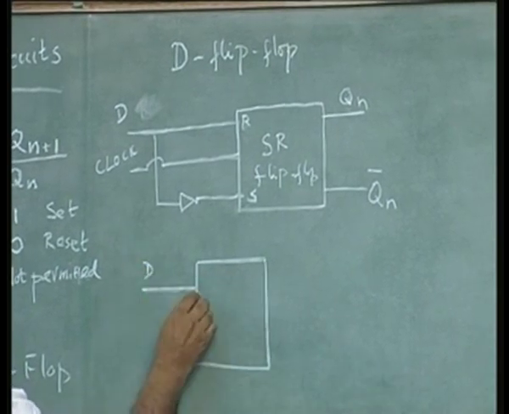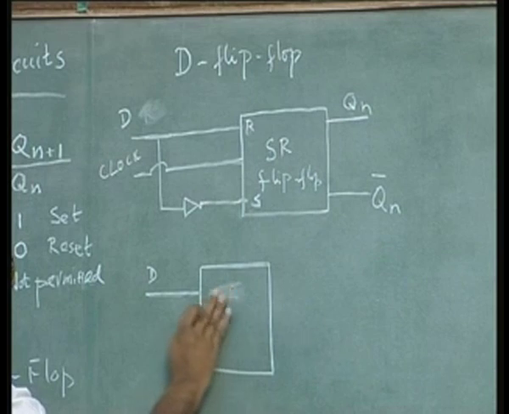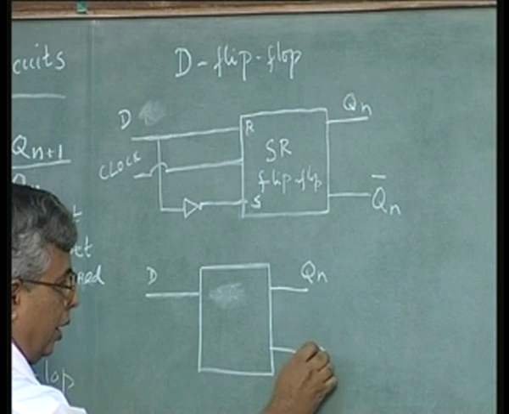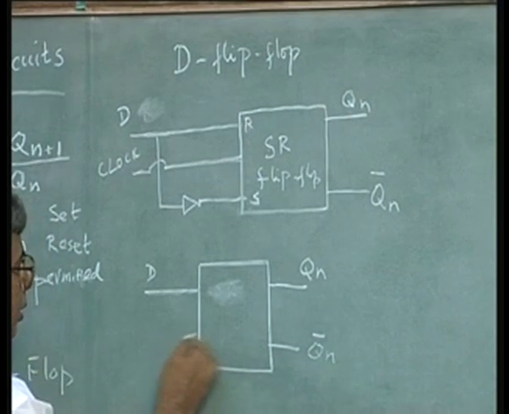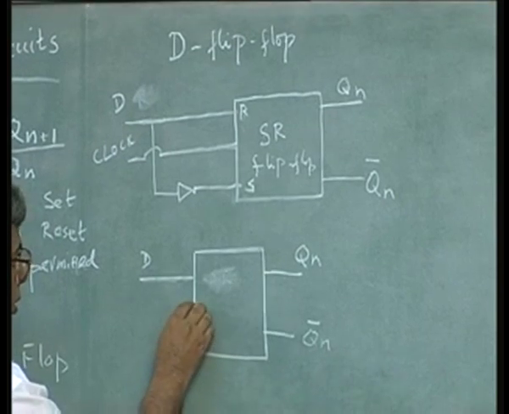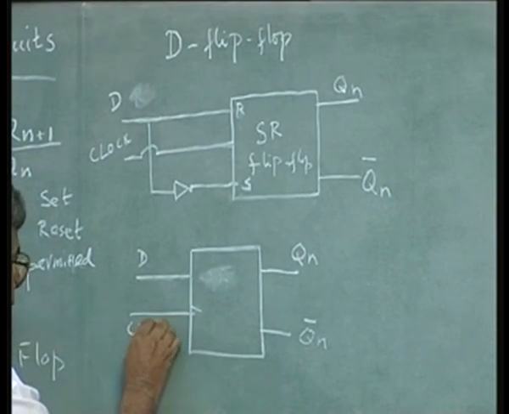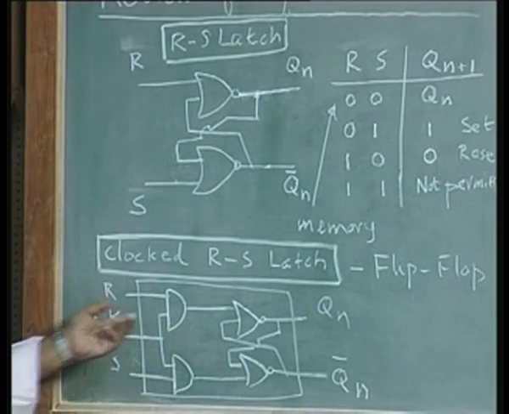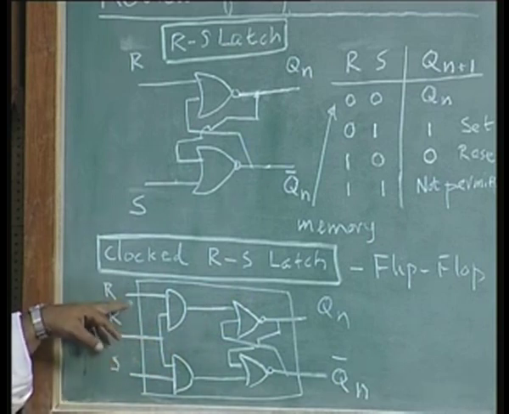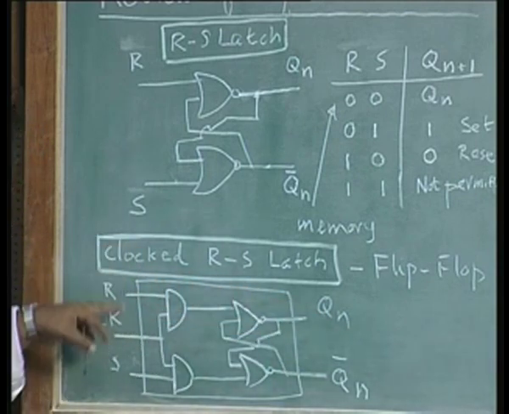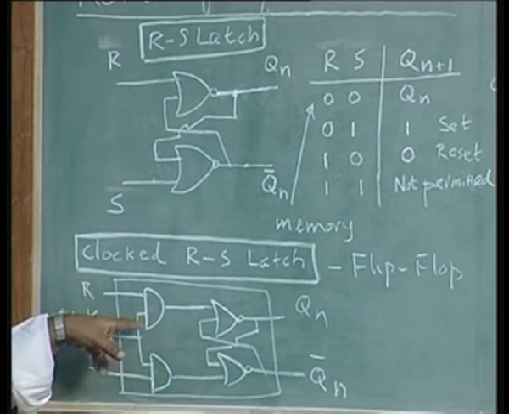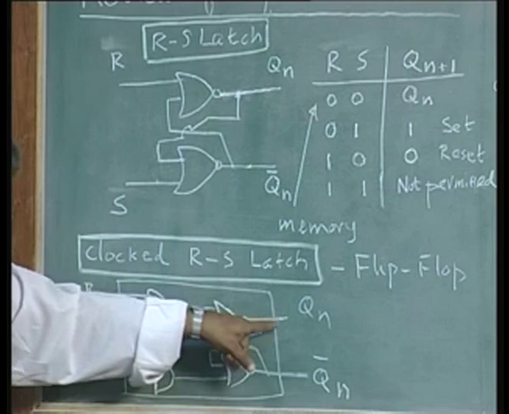You put a D here, SR, oh okay. I think I made a little, it is not a mistake, actually a little out of the convention. I will tell you what it is. You go back to this RS latch with a clock which is called RS flip flop. R is 1, S is 0, output is 0. R is 0, S is 1, output is 1. But then this is a clocked latch.